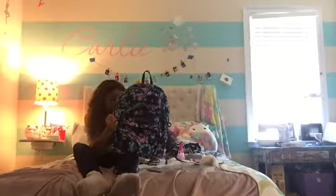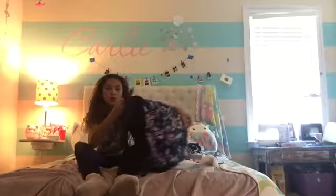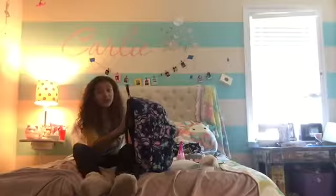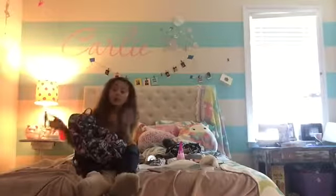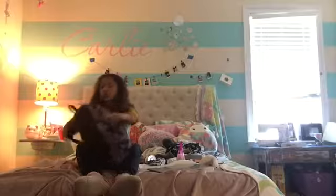I can only bring stuff that can fit inside of this book bag. Like, this book bag could probably expand, like, far. It's big. So, all the stuff that I have here has to fit inside of here. And I'm thinking everything will, but I'm not completely sure yet. But yeah, let's get started.